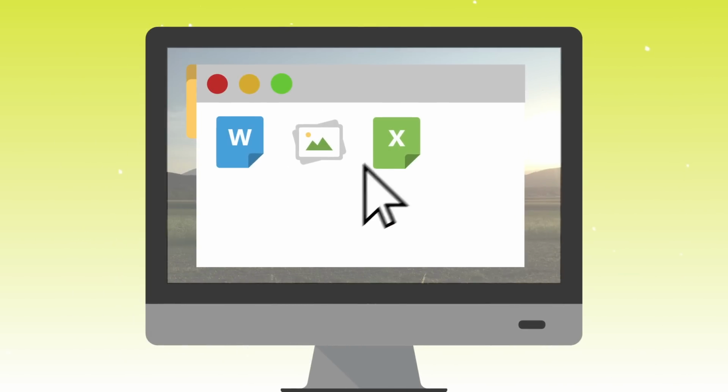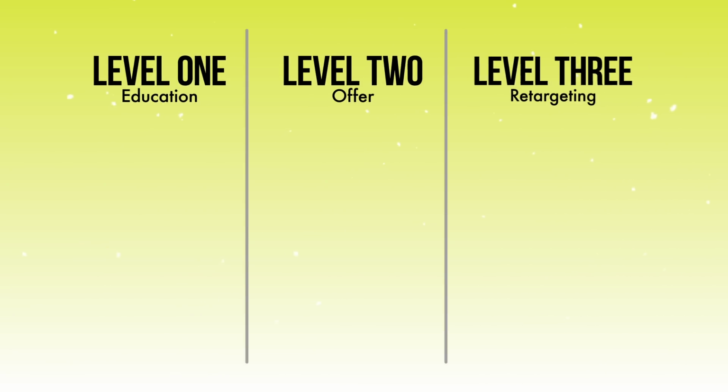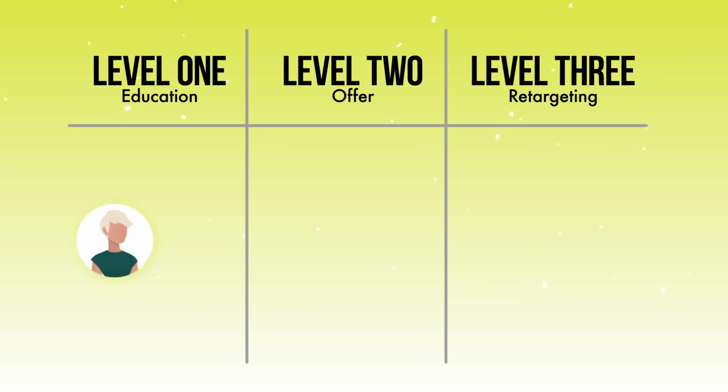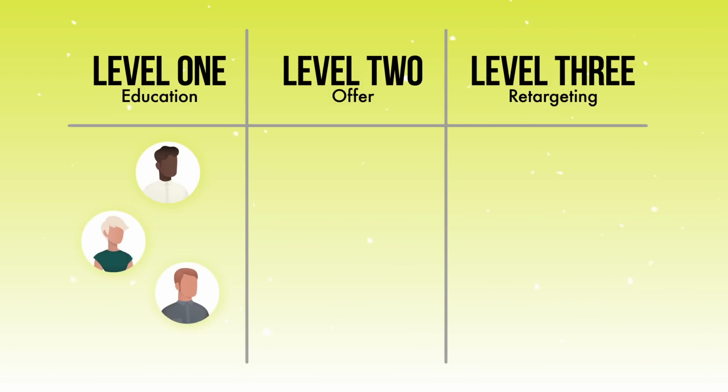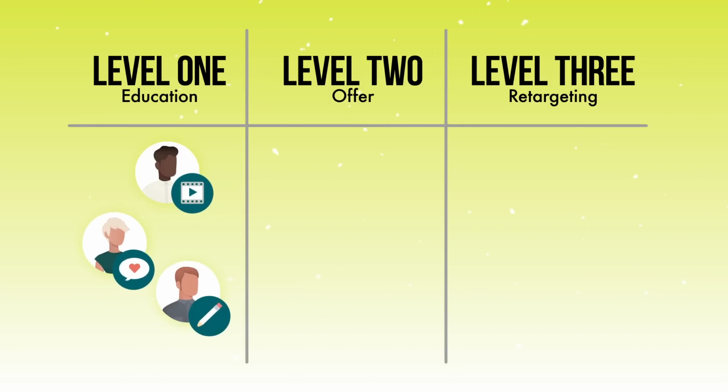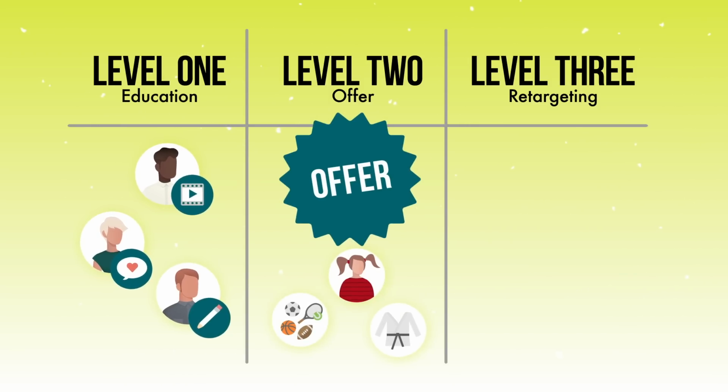As promised, I'm going to share with you a really easy way that you can plan out these different ads and these different ad levels before you ever dive into Ads Manager. I would encourage you to just pop into a spreadsheet, label it level 1, education, level 2, offer, level 3, retargeting. Decide what your avatars will be for your level 1. Decide on a video or blog topic that works well for them. Level 2, already have your offer in place. This is very important because your educational content needs to tie into your offer.